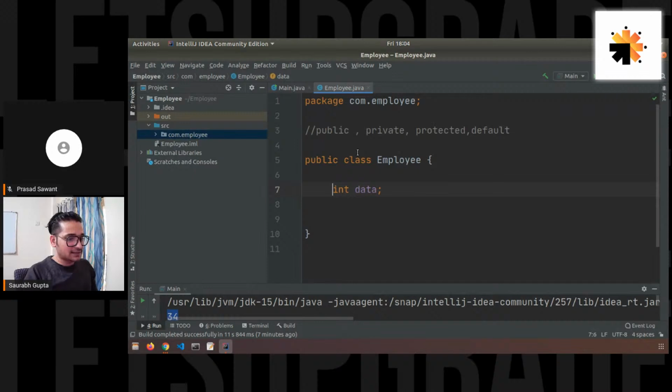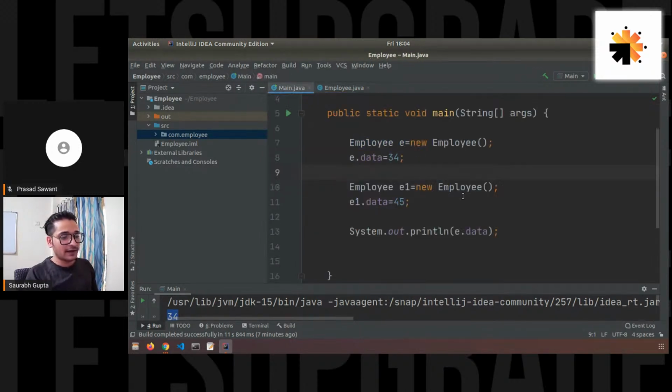Okay, so now you understand what public is. And inside a Java file, there should always be at least one public class, and the name of that class and the file name should always be the same. Remember this thing. Fine, let's move ahead now.